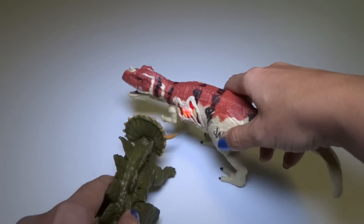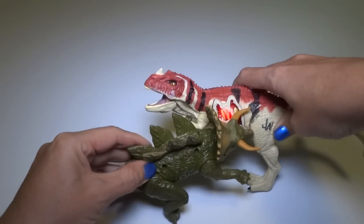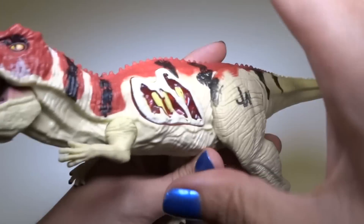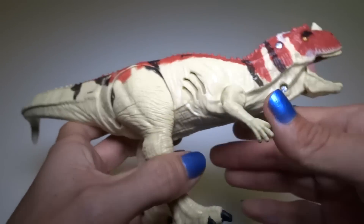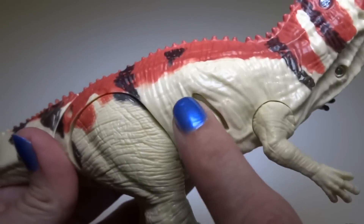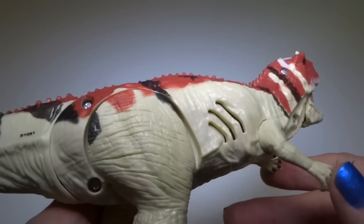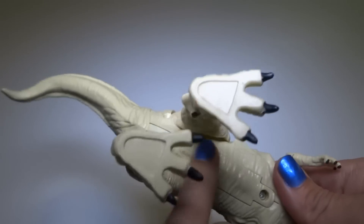And of course, the dino damage area — that works very well. You have to be very careful not to touch this whole area of the dinosaur or it will make that noise. Here's the speaker holes right here. They blended it into the rib cage area so it's not too noticeable, but they do have to make it open so that you can hear it. It could look worse I guess, but they could also hide it better in there.